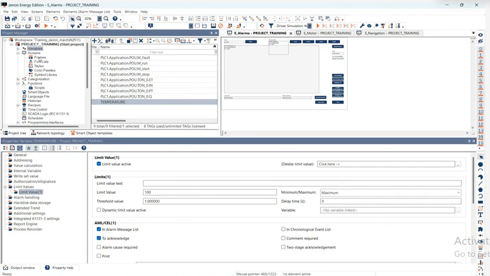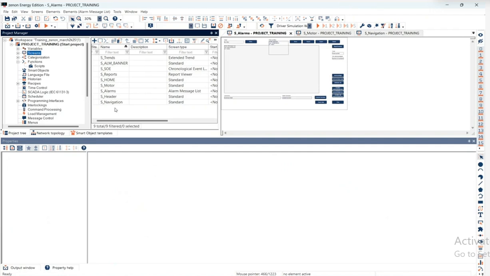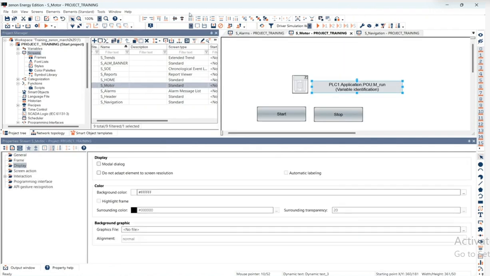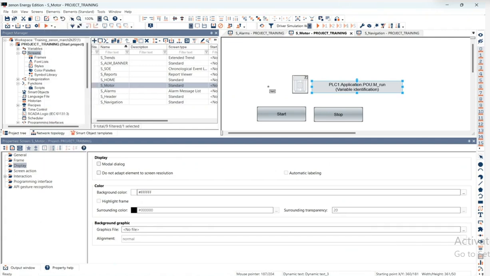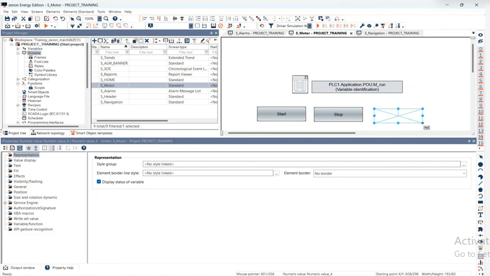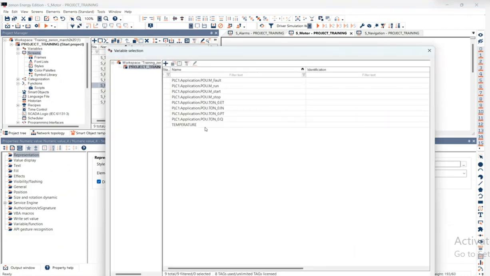I'll go to the screens and I'll enter motor, go to element, numeric value, and choose temperature.